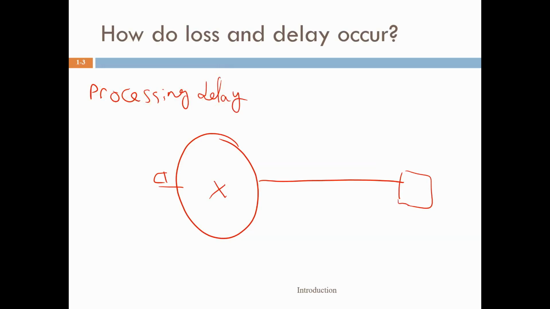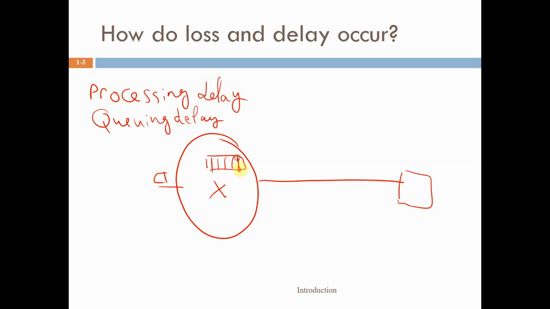This is the time the router needs to process the packet. Once the packet is processed, it will have to take its turn in the queue. So this is called queuing delay. If the queue is completely empty, then the queuing delay would be zero. If there are other packets that have been received at the router before, then these packets will have to be transmitted in full by the router before the new packet can actually be transmitted. So the queuing delay may be zero, or it may be greater than that. In all cases, this is actually the second delay component.